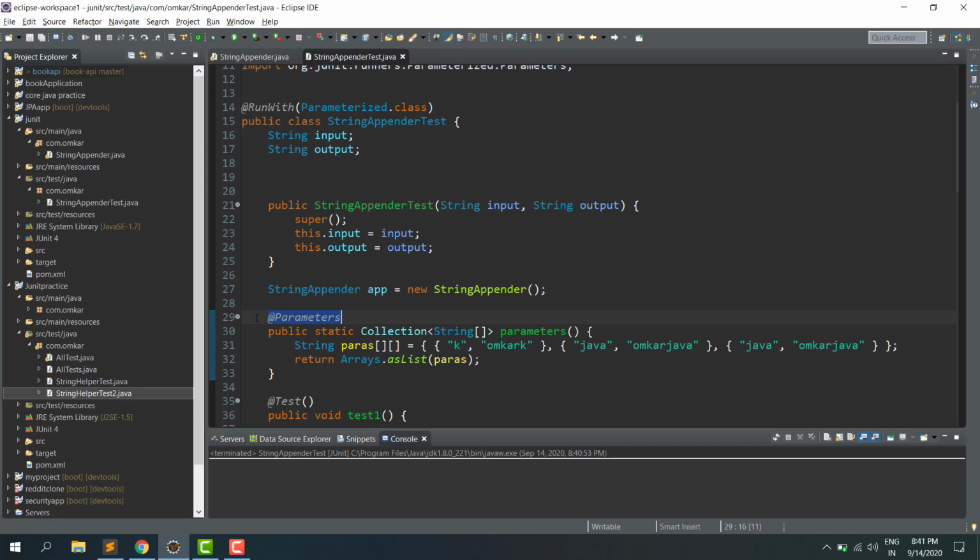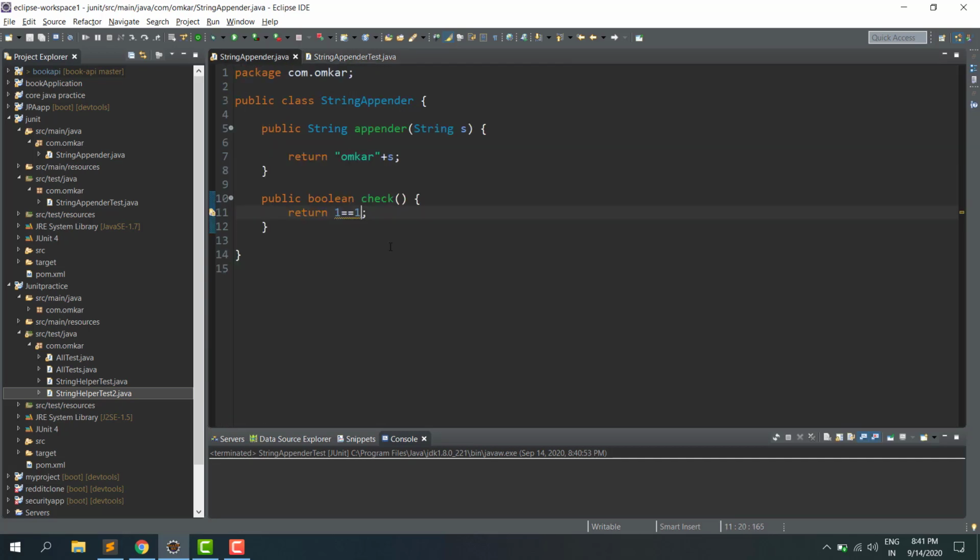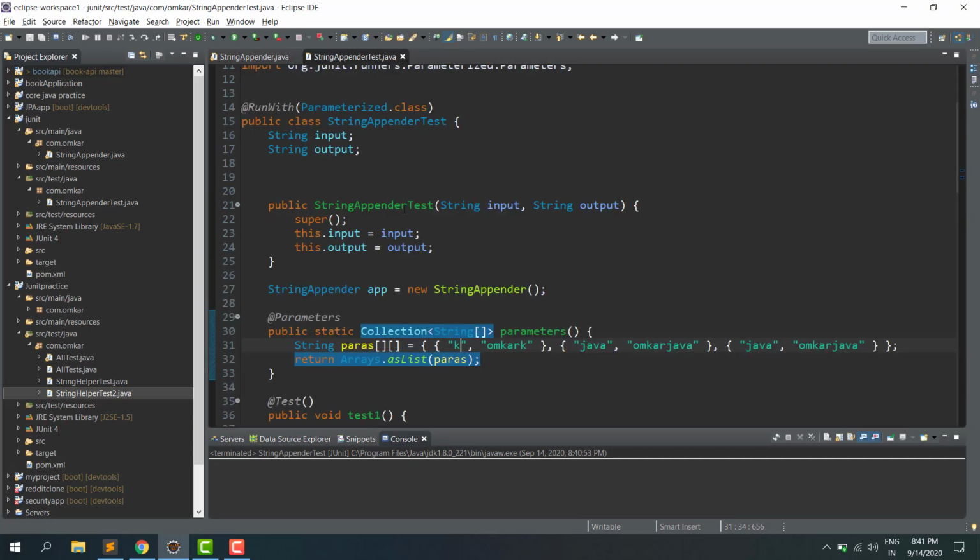In this Parameters annotation method, we will provide values for input and output in pairs. This is two-dimensional. So I am passing something here, and it should provide me the exact output. Let me change this one. I have given Omkar and something should go.